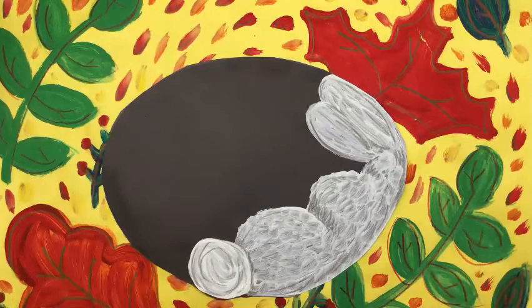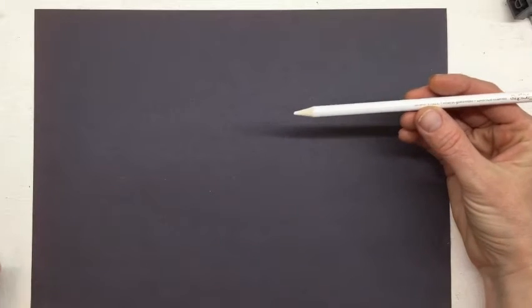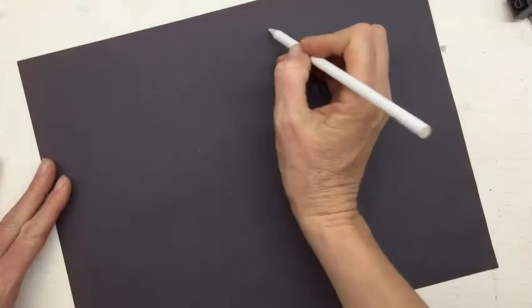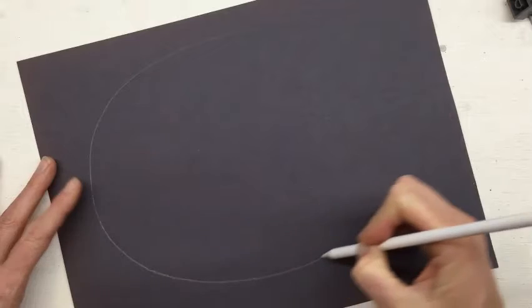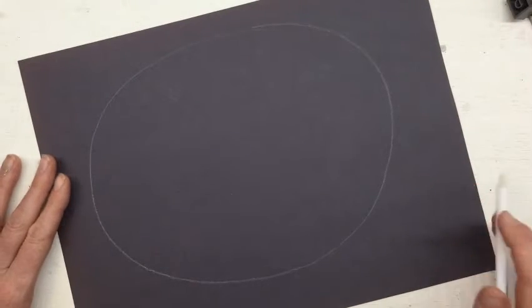Let's start with our bunny. So you're going to start with a black sheet of paper. This is just a regular size, 9 by 11-ish. I'm going to be using a white pencil just so that we can draw a little better. First thing I want you to do is draw a huge oval on your paper. We want it to take up most of the paper. This is going to be our burrow.